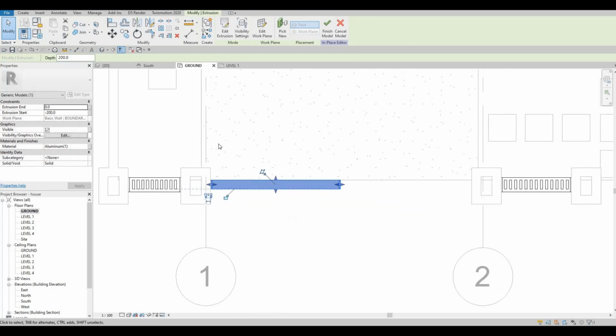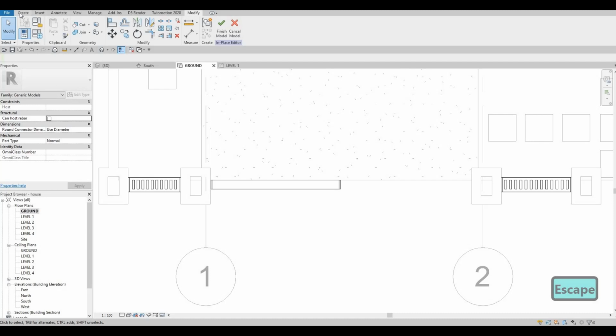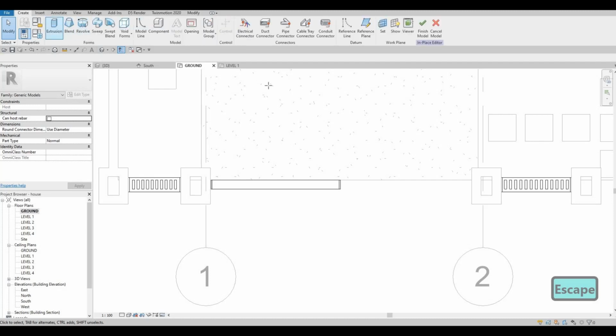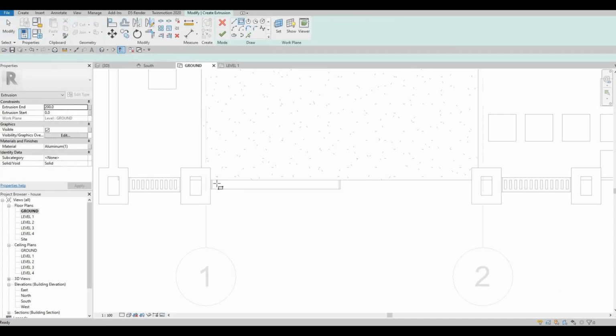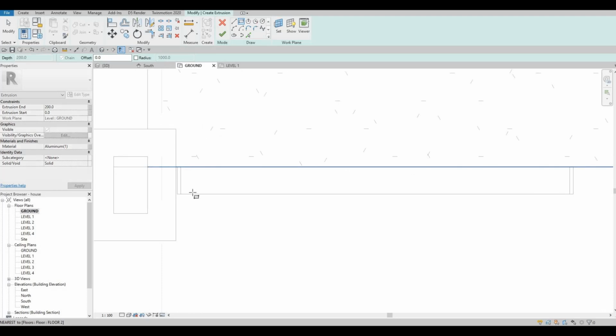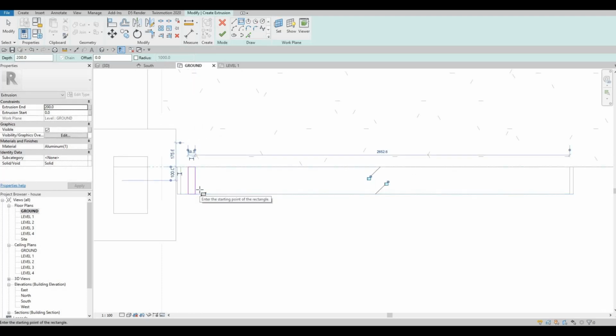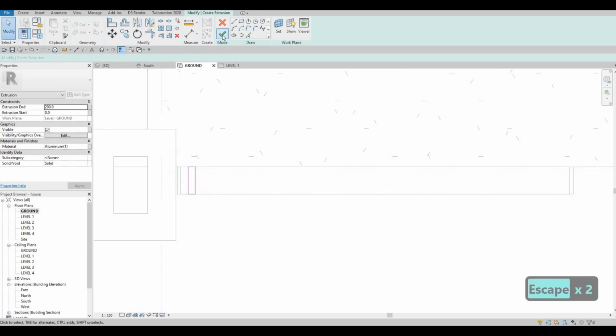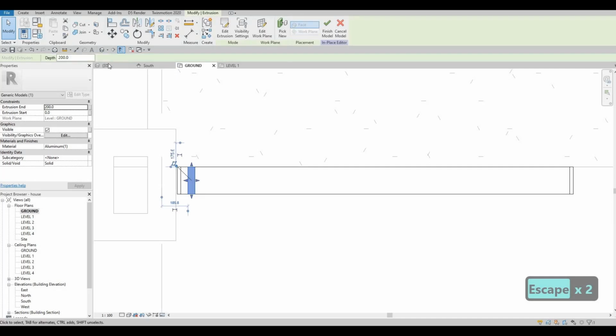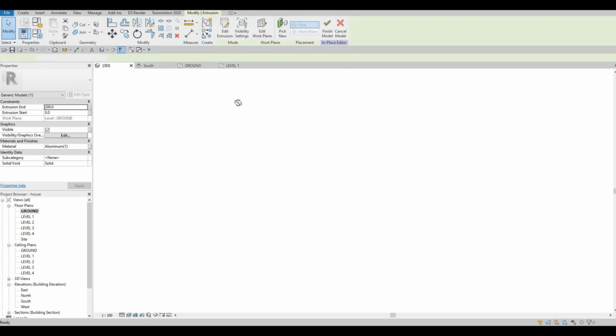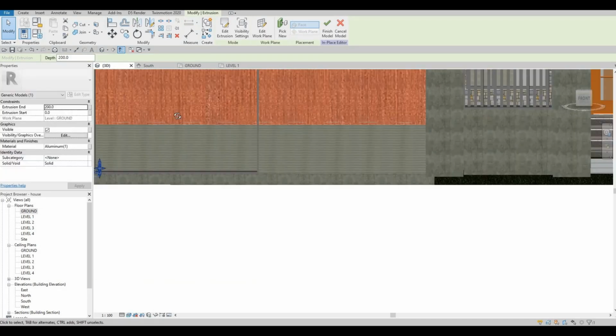So we have this one, but we're going to create another extrusion, which will be this one. Here we're going to click finish and then align it again from the bottom and then from the top.